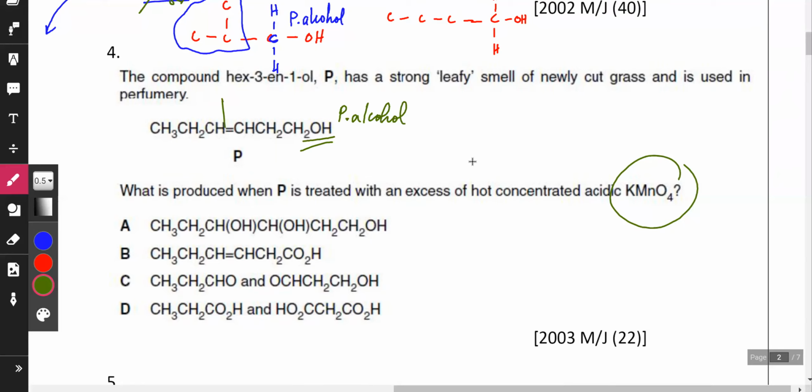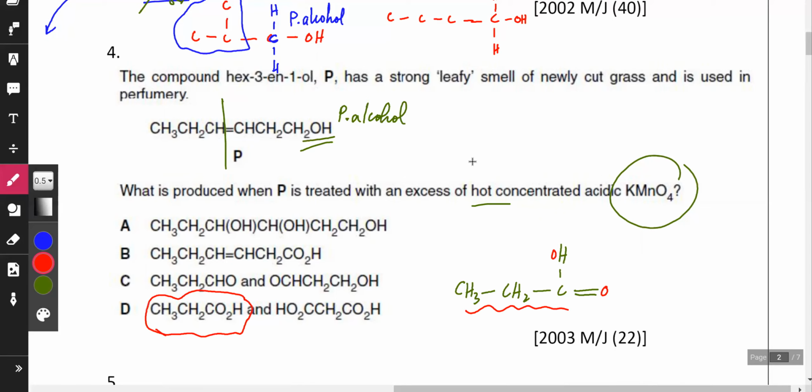But what happens to alkenes? If you remember alkenes, this is strong oxidation, hot KMnO4. That means strong oxidation. Now in alkenes, what would happen is, it's CH3, then CH2, then CH, and then you had a double bond, right? The double bond would break. And when you've got a carbon chain on one side and a hydrogen on the other side, this would change into a carboxylic acid. So you will get propanoic acid, which is going to be this one, right?